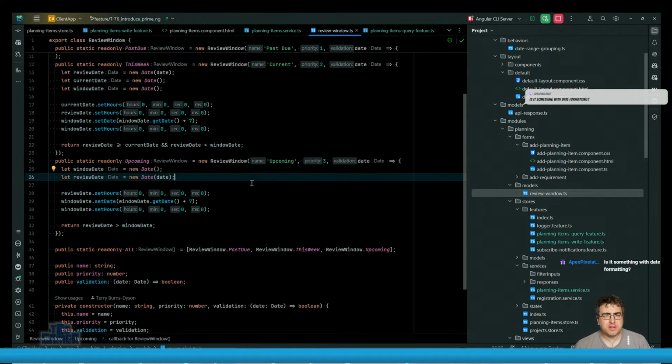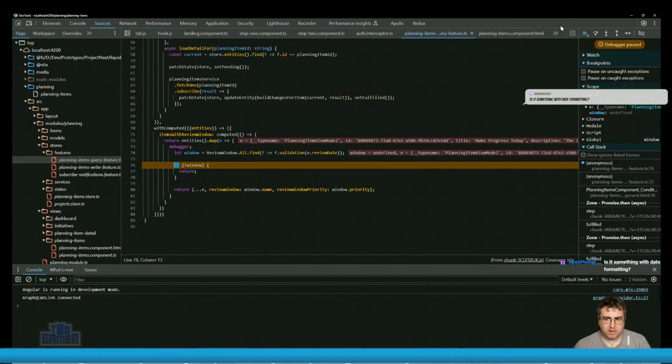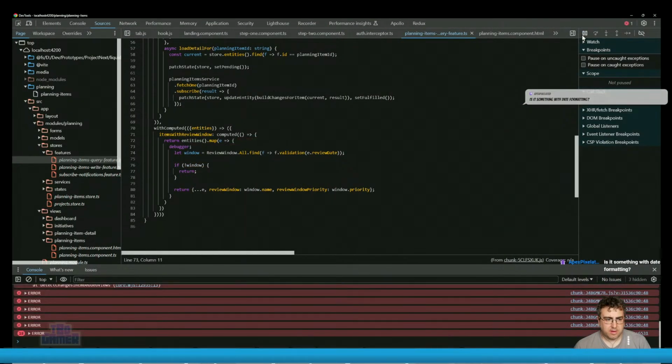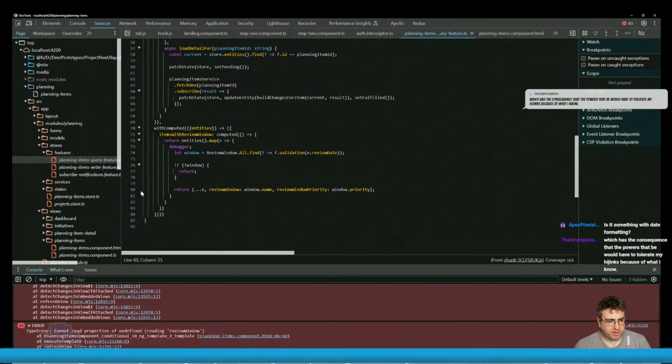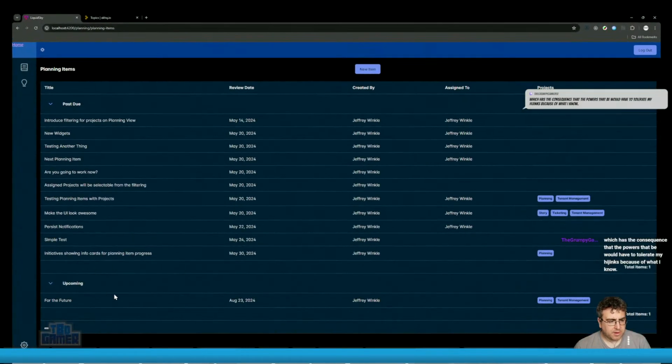Shouldn't be. They're all, I mean, it's past all the others. So if I just continue this, right, it's breaking the templating function because the review window's not being set. It's not determined a window, so that's why this comes out here.